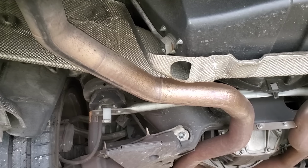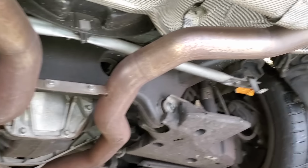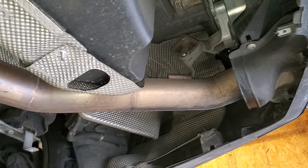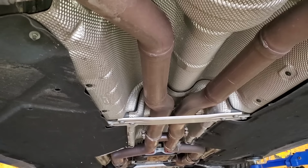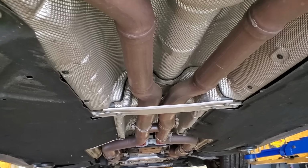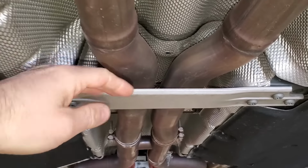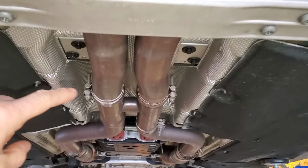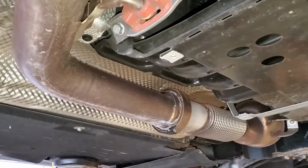The exhaust looks to be stainless. The welds are really nice. It is supported nicely as well, and they are using the factory hanger locations there and there. So this is really, really nice. This might be like a prefabricated kit that someone sells. Some parts of the exhaust may be stock as well, but they have a flat section here to clear the cross member. We have an H pipe, and I believe the secondary cats would be somewhere around here.